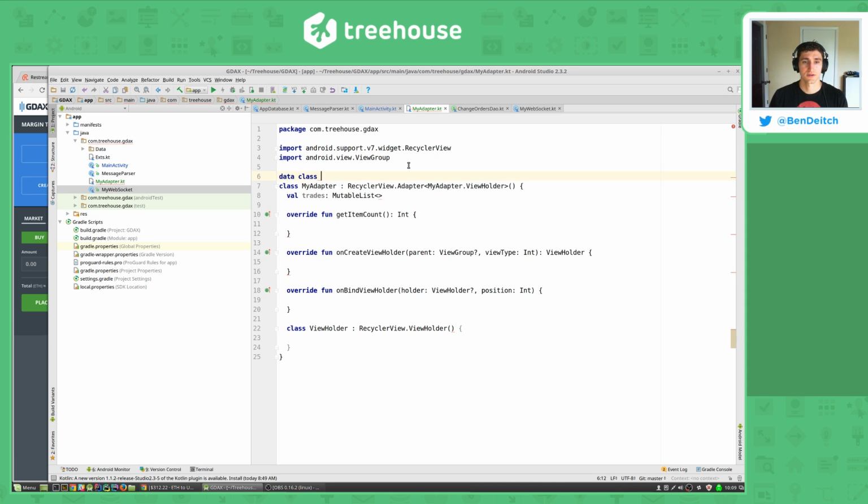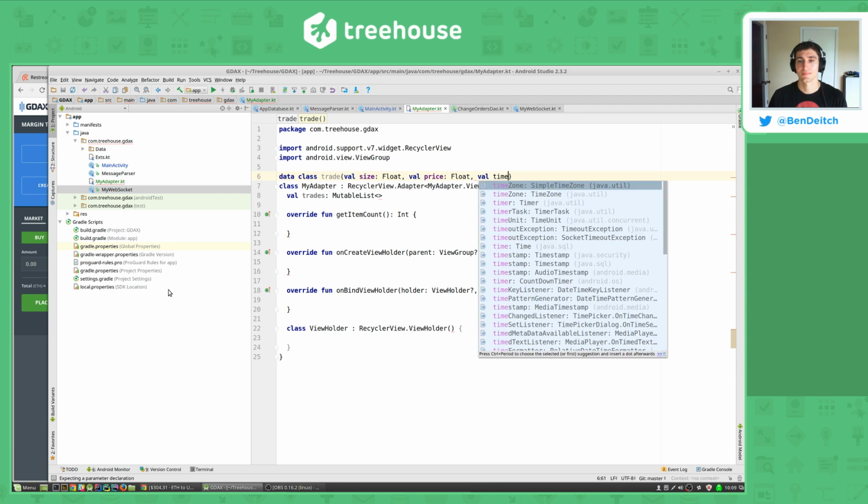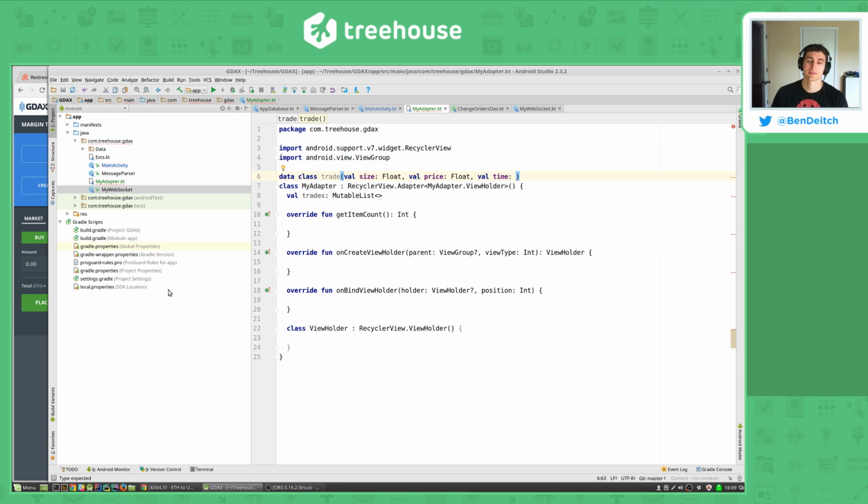Data class called trade, and it's going to have a val of price, or rather it was size first, which is float. Then it has a val of price, which is also a float. And then, what was the last one, time, which, I don't know. Oh man, time's going to be really frustrating to deal with, but let's call it a string for now.